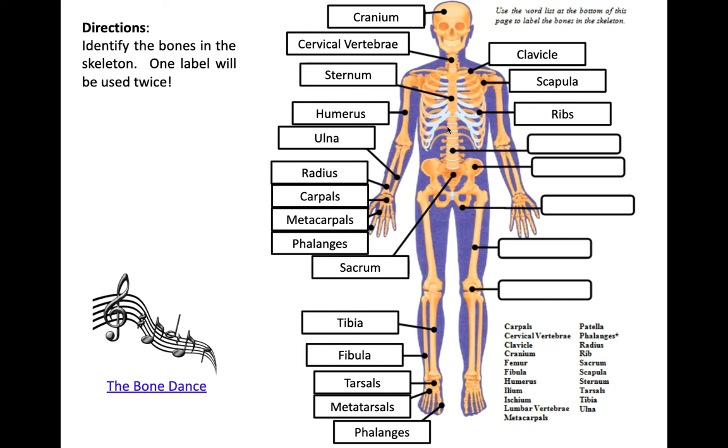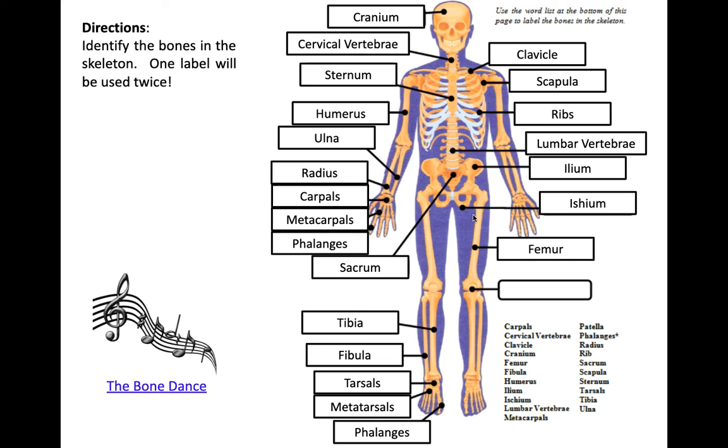And then back to your spine again. This is the kind of lower middle part of your spine that's called the lumbar vertebrae. This large bone in your pelvis is called the ilium, where the small loop down here is the ischium. Oops, I think I just gave that one away.